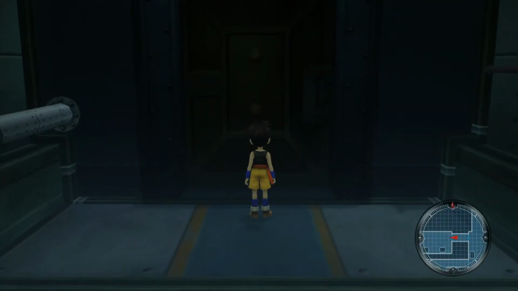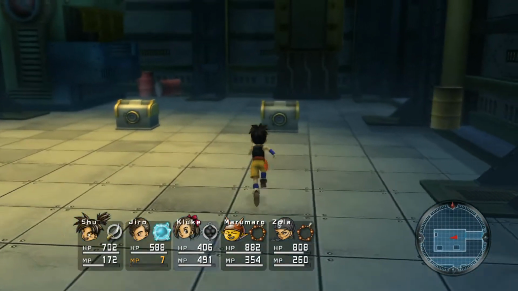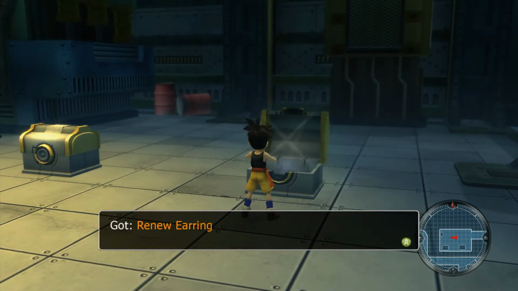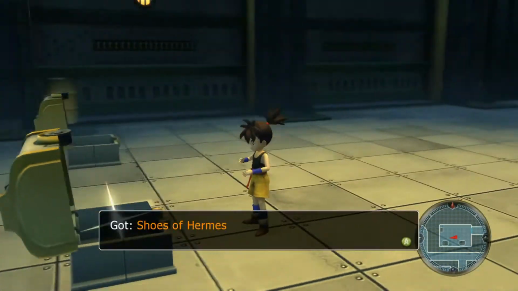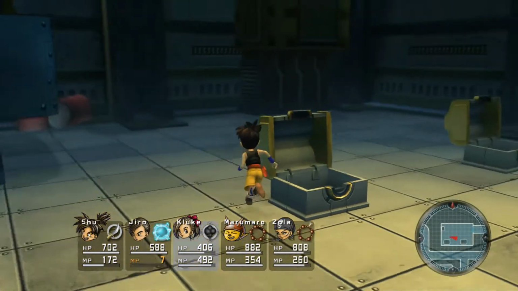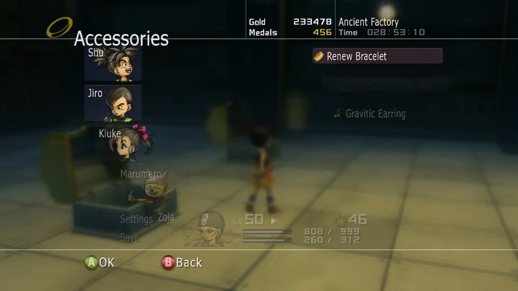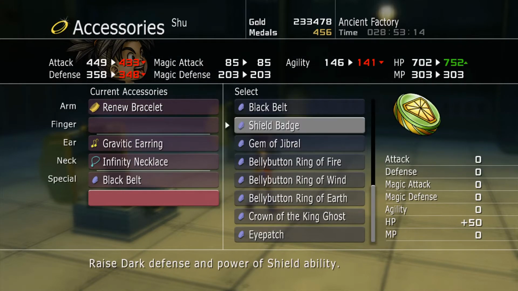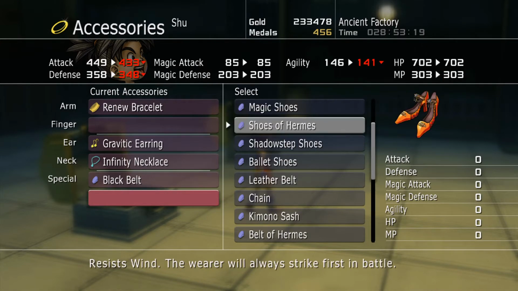Ah, so here's a black barrier. Kind of can't see it because it's so dark, but okay, so we've got chests. So we have Renew Earring, that G-Renew, that's one of the best ones. And Shoes of Hermes. Shoes of Hermes is one of the items I was looking for. Essentially it's like the belt of Hermes, but the belt just gives better stats. Where is the Shoes of Hermes?